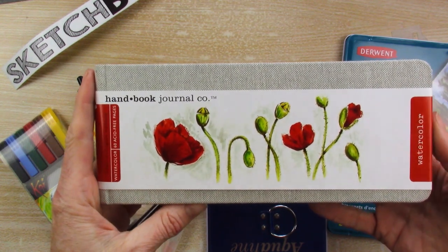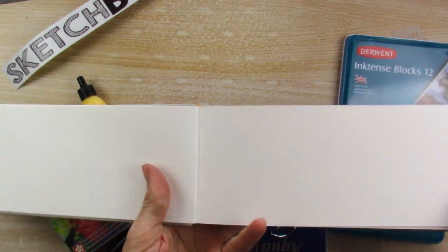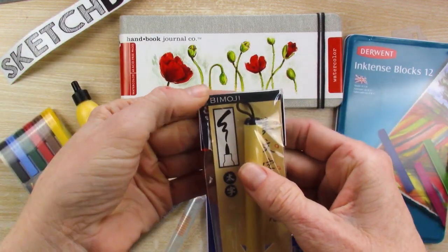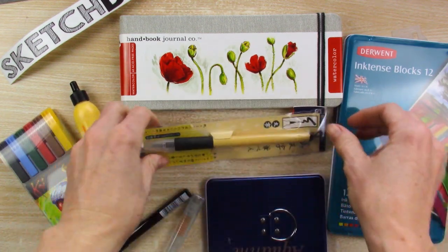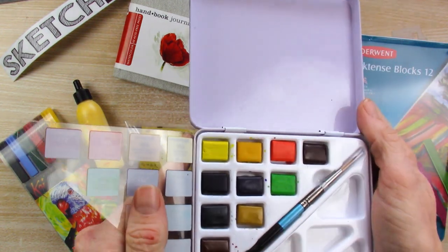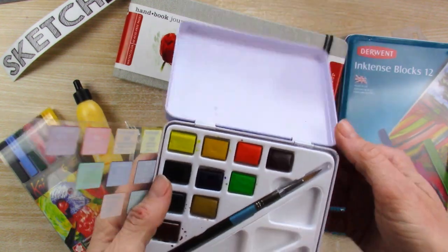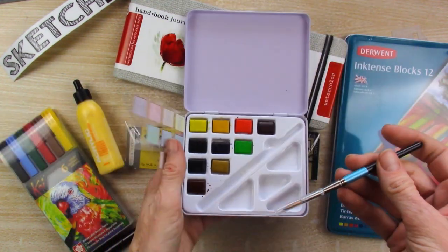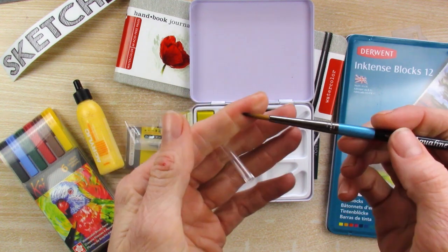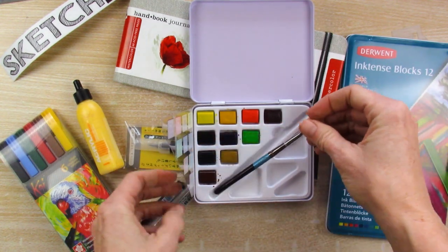It's the Handbook Journal Company Watercolor Sketchbook — nice long sheets that lay pretty flat and I've been dying to try this out. There's also a kind of black brush pen. I think I did one of those watercolor coloring book pages with it, or maybe not — it looks hardly used. And there's also a brush that hasn't been used at all; it still has the glue sizing on it. Round size four, real short, but kind of cool. I like that they put a brush in there that fits in their little palette.